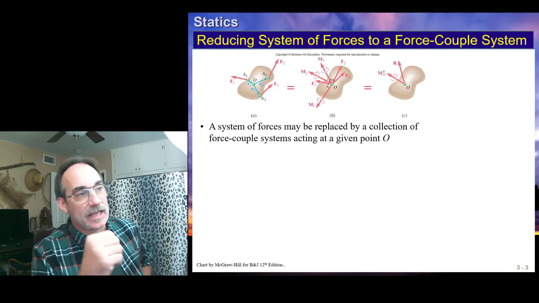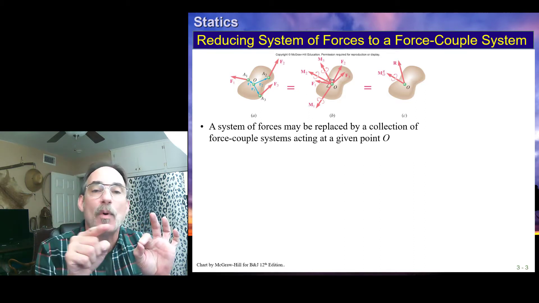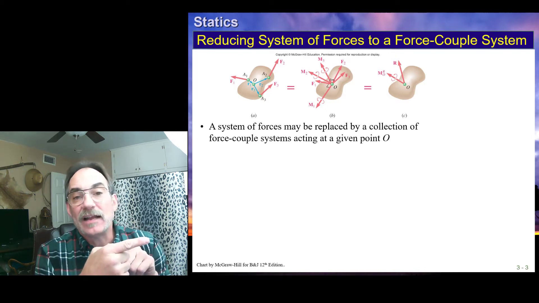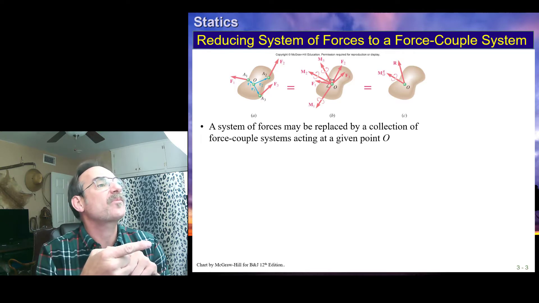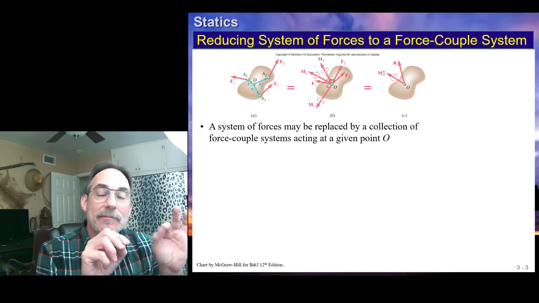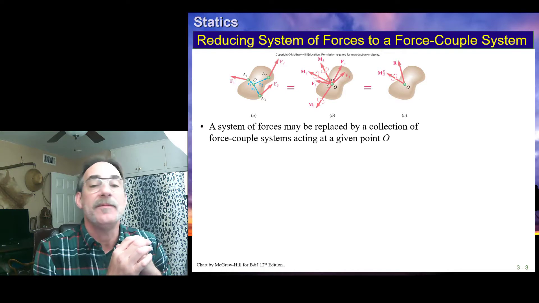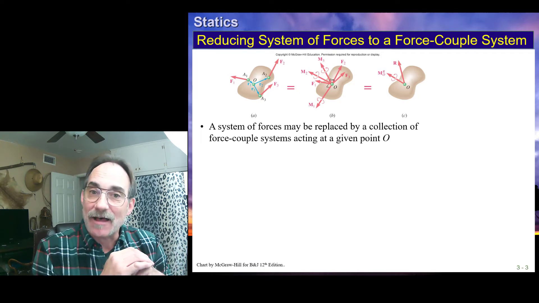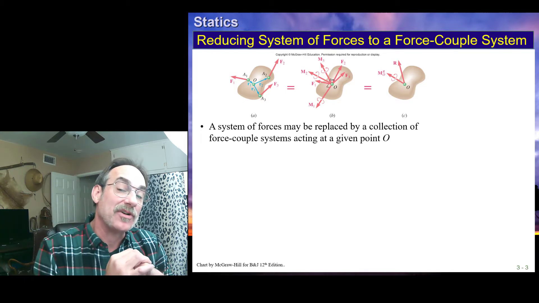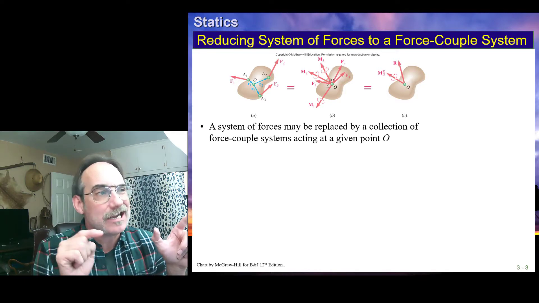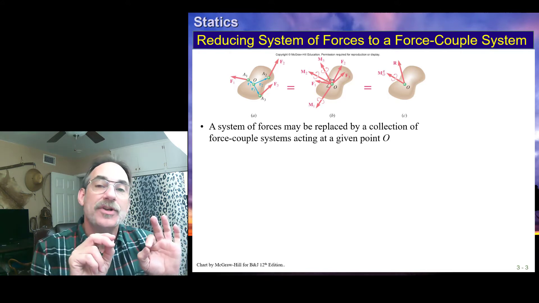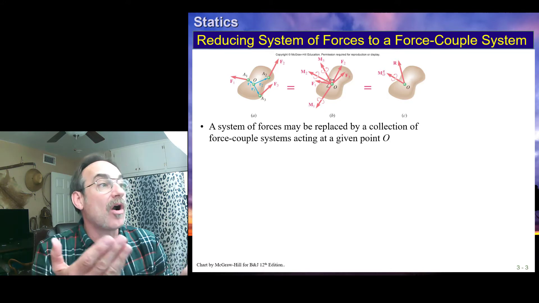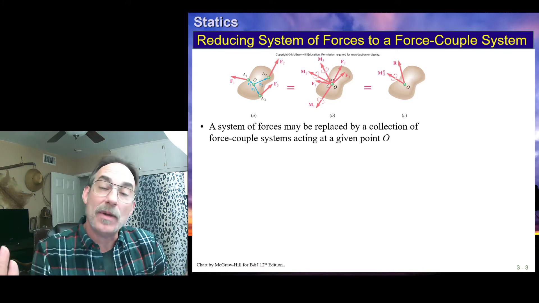We can do this by connecting from point O to any point along each vector. For vector F1, from point O to any point on the force, we define that position vector R1. We know the moment is R cross F. So if we take vector R and cross it with vector F, we get the moment that force F1 causes about point O. If we then add that moment to the moments the other two forces cause — R2 cross F2, R3 cross F3, added to R1 cross F1 — that gives us the equivalent moment at point O.